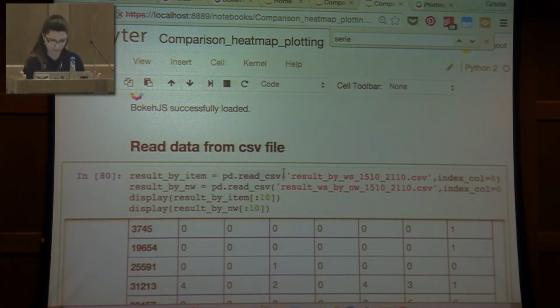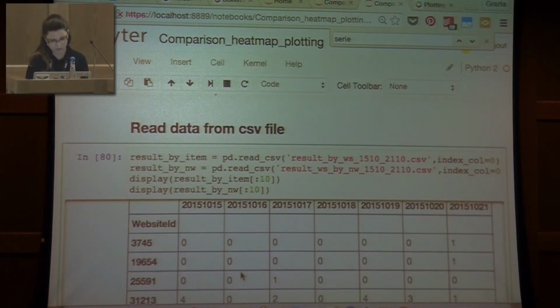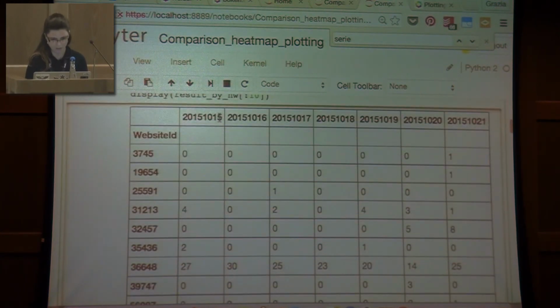When you have a file, you can do anything with it. It doesn't need to be a CSV. And there are so many different parameters you can pass to read it. In this case, I'm just using it really basically. I'm telling it the name of the file. I'm telling the method that the first column is going to be the index of the table I'm reading. Here, just down here, I'm showing you how a data frame looks. As you can see, we have many columns. The columns are the days, and the index is a website ID.